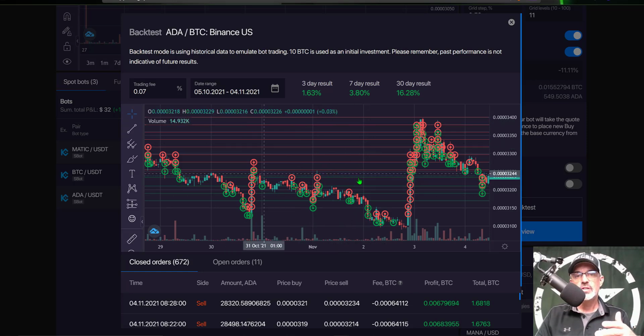And on this particular chart, you can see some red lines and green lines, and those lines basically represent open limit orders. The red lines are open limit sell orders, and the green lines are open limit buy orders. So when the price action drops and hits one of these green lines, it executes a limit order to buy at that lower price. And then when the price reverses and goes back up, and that price action hits one of these red lines, it executes a limit sell order and sells for profit. So what you're really looking for is this choppy price action to take advantage of the dips and the rips back up. Buy low, sell high.